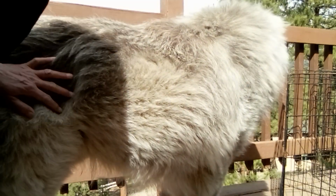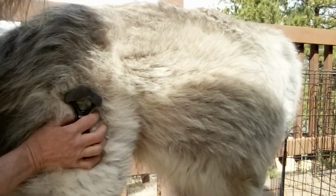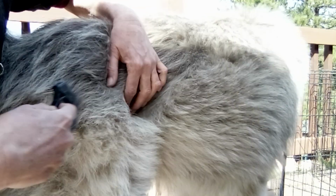Okay, so I have some tools. I got Mithra all cinched up. He does not like to be brushed. So this is the first thing that we're starting with. You can get these at Walmart. They are essential to start with.